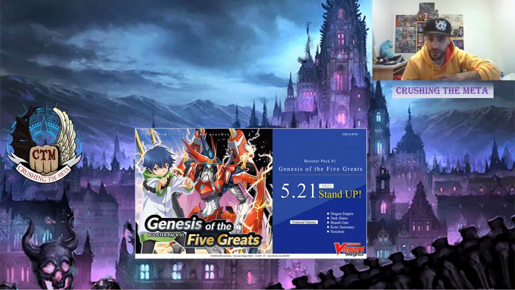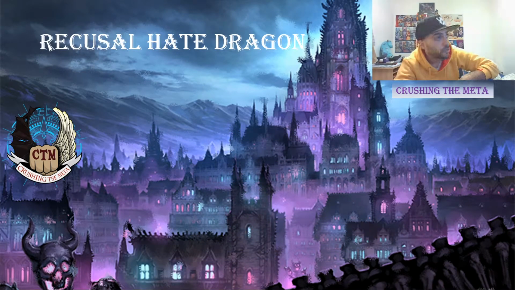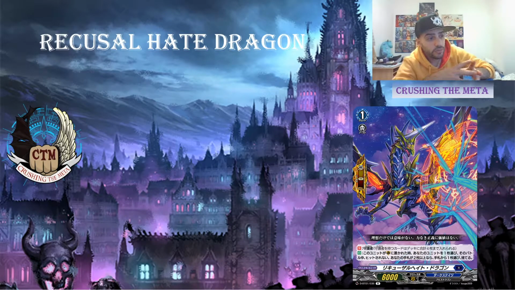But for now, for this video, we'll talk about the Dark States reveal. We didn't have that much revealed yet. We have 2 cards, and it's really interesting to talk about them. We'll start with the Perfect Guard. We have already got a Perfect Guard from the trial deck. If you guys haven't seen that video, it's part 3. Check it out, the link is in the description section below.